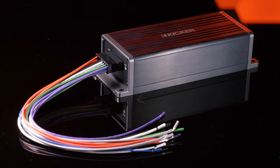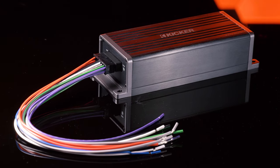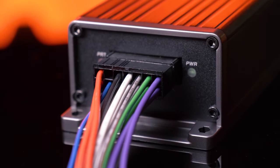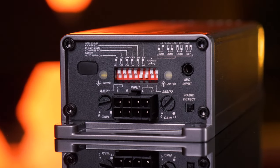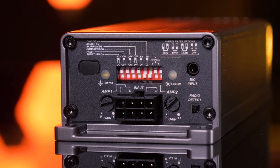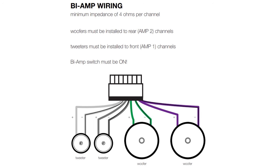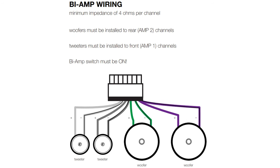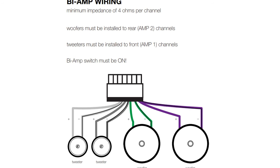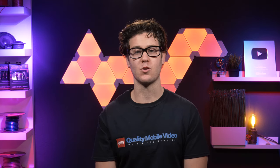The amplifier outputs a robust 50 watts per channel, which is plenty for most factory speakers and mid-level aftermarket speakers. Custom time alignment and gain levels are also applied to each driver. Time alignment and Kickr EQ can be bypassed if you aren't a fan. The amplifier is capable of bi-amping, allowing you to connect a two-way or three-way speaker system and run a fully active or semi-active crossover with fixed crossover points.